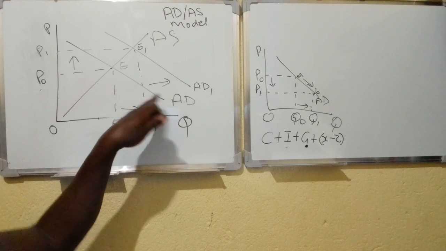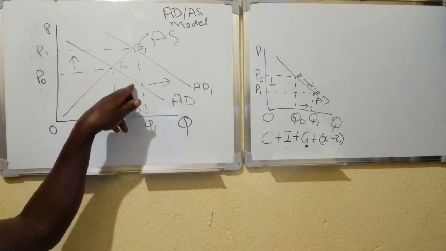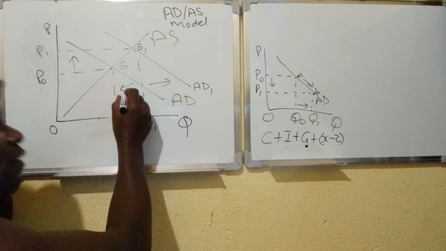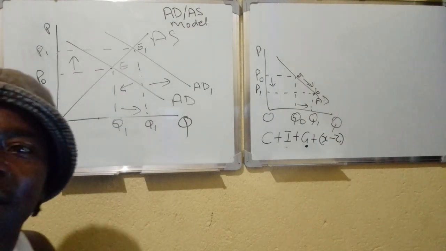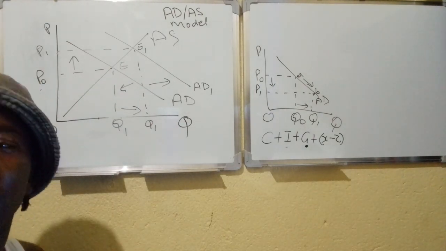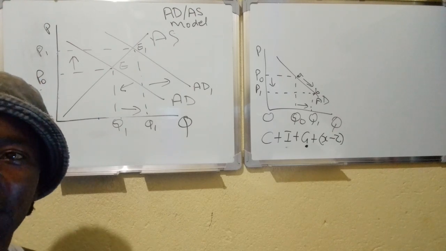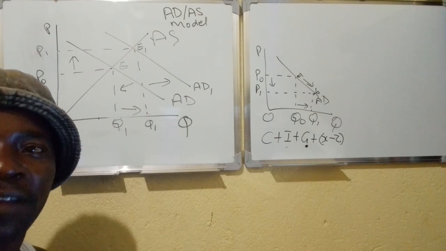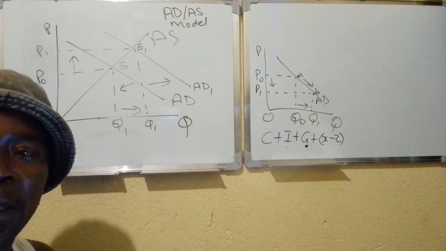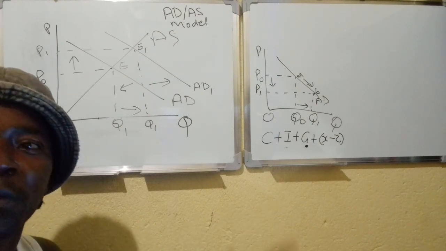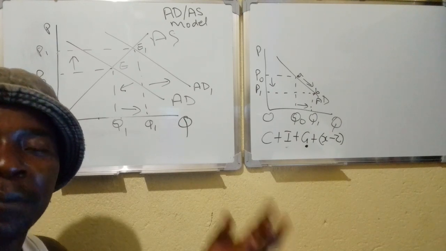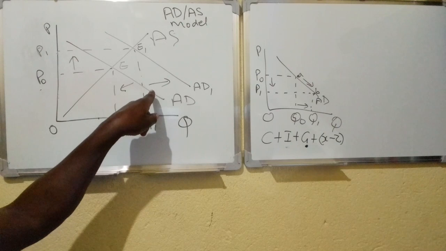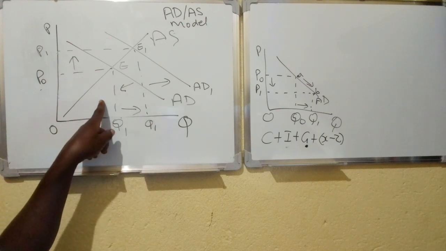Okay, there can also be a contractionary monetary policy, causing the AD curve to move in that direction. Like which one? Like an increase in interest rates, making it expensive to go and borrow from the banks. And as it's expensive to borrow from the banks, investment levels will fall. As investment levels fall, more people will be retrenched. As more people will be retrenched, people will have less money in their hands. As people have less money in their hands, the demand for goods and services fall.